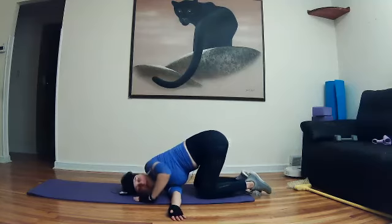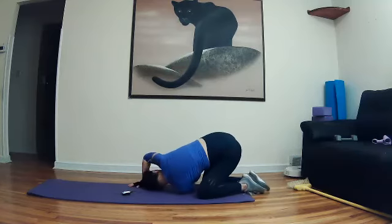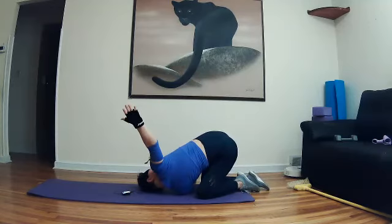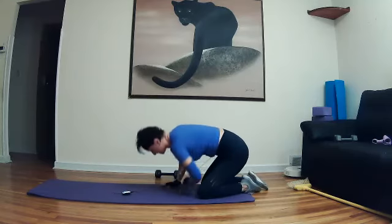All right, back to all fours. Let's switch arms. Now the left one is going under the right armpit, okay? And the right one is facing the ceiling now. And look up to the ceiling. Feel a stretch in the back and the chest. Nice. All right, let's return back.